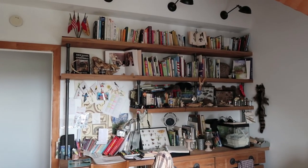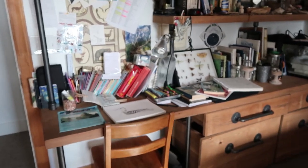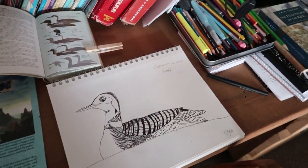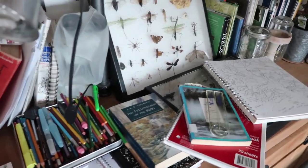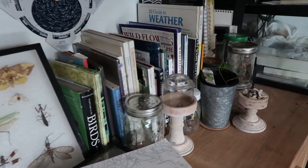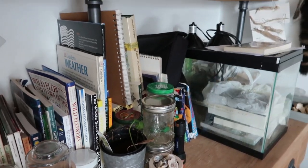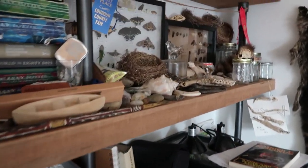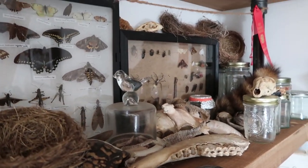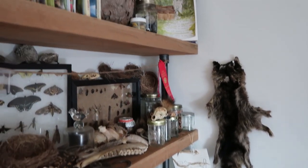I wanted to show you this other side of Malachi's room. We worked really hard to design and have these shelves and the desk unit built here. They're custom, and it has worked out so beautifully for him. He is our naturalist. We read a biography of Teddy Roosevelt, who had set up this whole natural museum in his family's home, I think maybe even in their library. And it really reminded us of Malachi because he's always collecting natural artifacts and putting them on display.